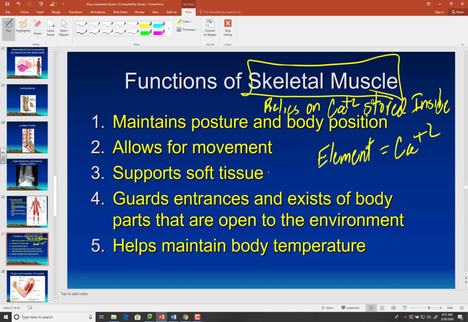I explained to you before that the heart and blood vessels rely on calcium from the blood to contract. So calcium channel blockers do not affect skeletal muscle, right? Wouldn't make sense. If calcium channel blockers affected the calcium in your skeletal muscle, then if you were placed on a calcium channel blocker, you couldn't move, but you would have good blood pressure. So you'd be paralyzed, but your blood pressure's good. Yeah, that drug would be a big seller. All right? So those are the functions of muscle, just real quick.